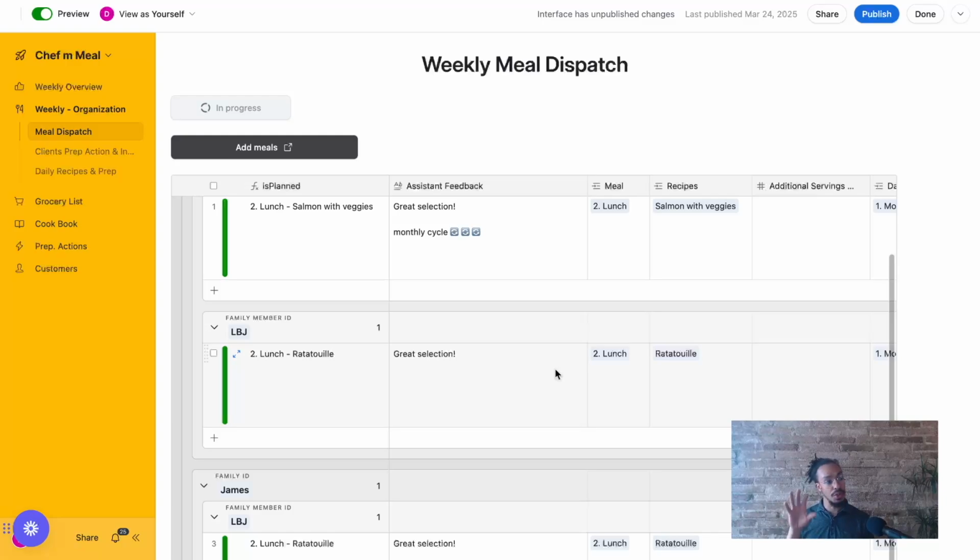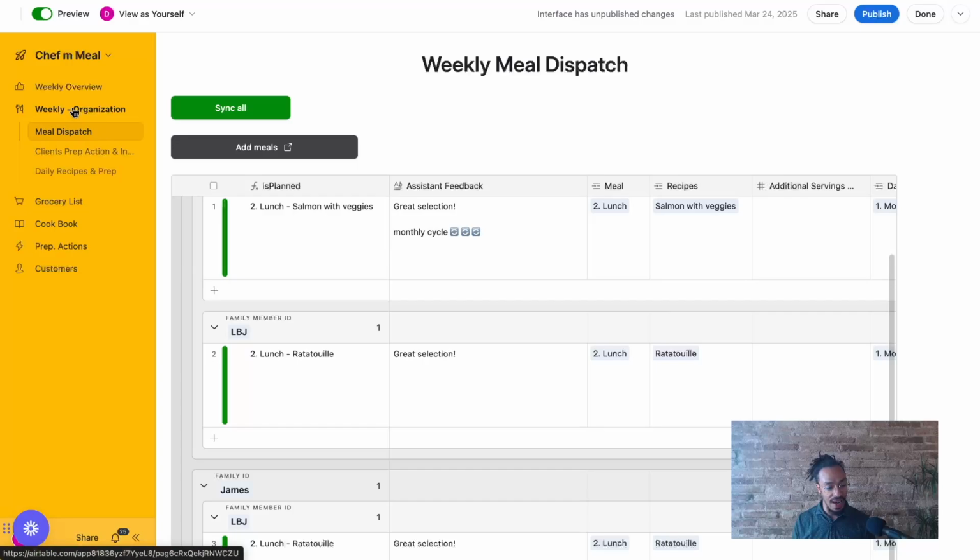So for now, the menus are not connected, but you'll see later that you're able to connect them as well. And last but not least, I'm also going to be able to generate a grocery list from this entire tool. And this grocery list, I will have it with me every time I go to the shop. So let's just wait a couple seconds. So now it's done. I can see it's done.